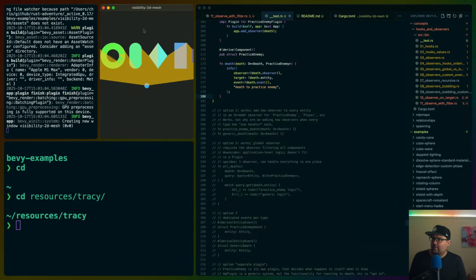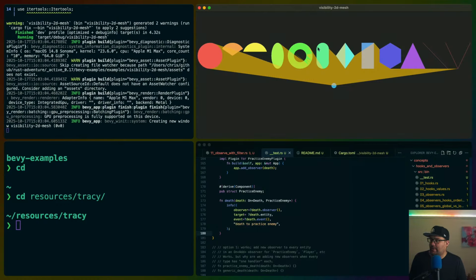So we can run this and it will run a visibility mesh that is kind of a proof of concept. There's some stuff here that has to happen to make this a full demo and a couple of edge cases that still need to be handled. But overall, it's doing the thing. It's doing a 360-degree sweep of all of the vertices for all of the meshes in the scene, except for the ones that we don't want to intersect with. And then it takes advantage of the fact that these meshes are counterclockwise face directions.